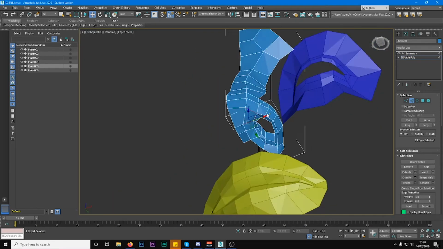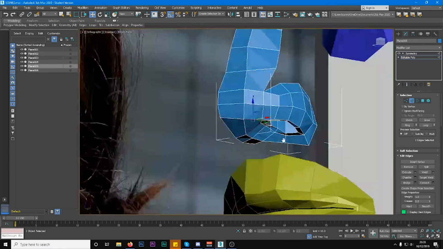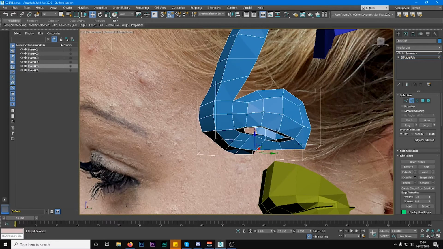So, the nose is almost done now. So we can go back to the side view and have a look what's going on there.